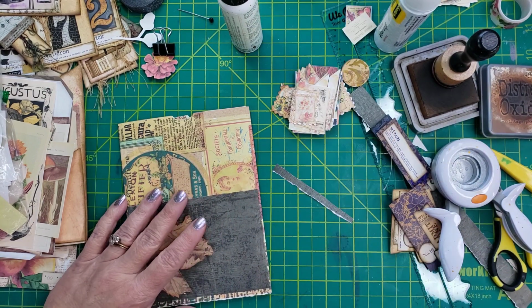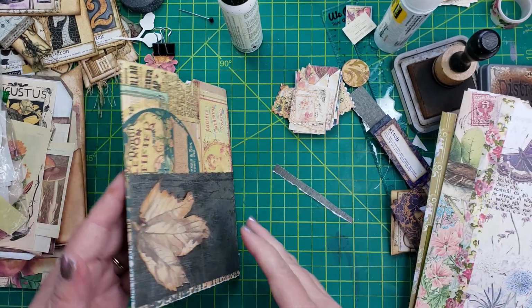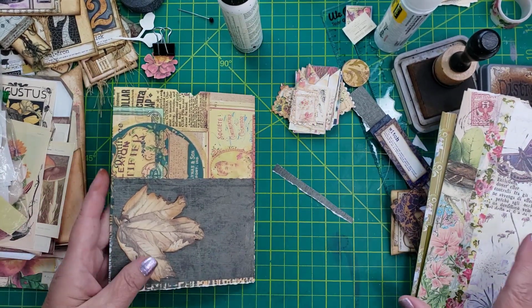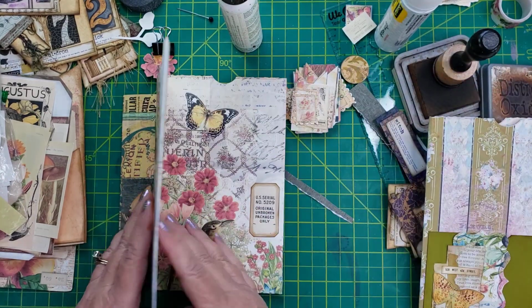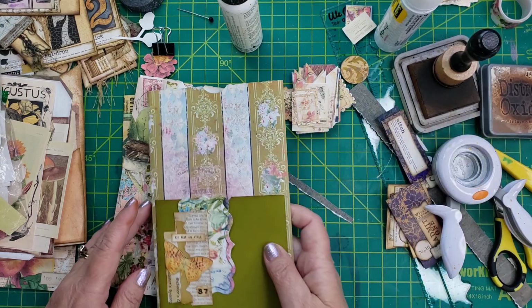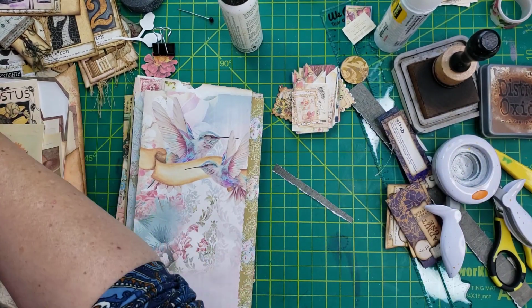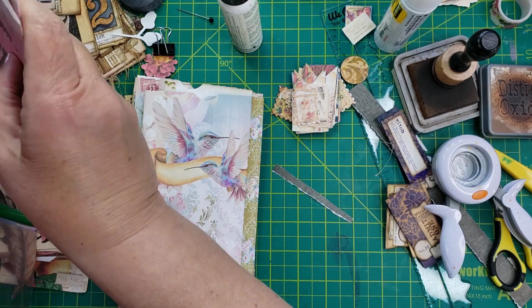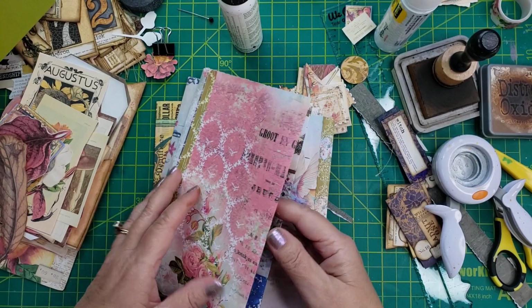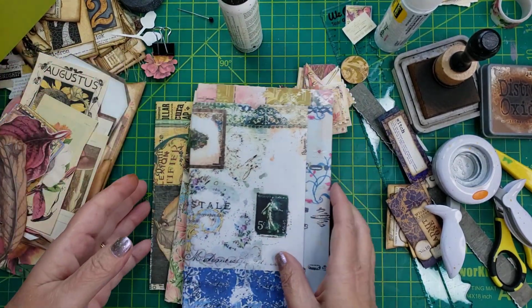So I got three completed. So we have this one there, and then this one here. And this one, and then I have another two that I made but haven't decorated. So I made five altogether and decorated two. So there you go.